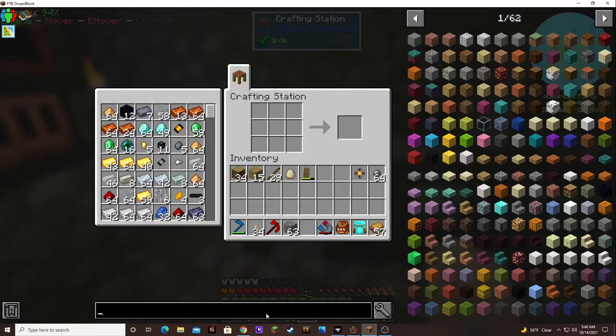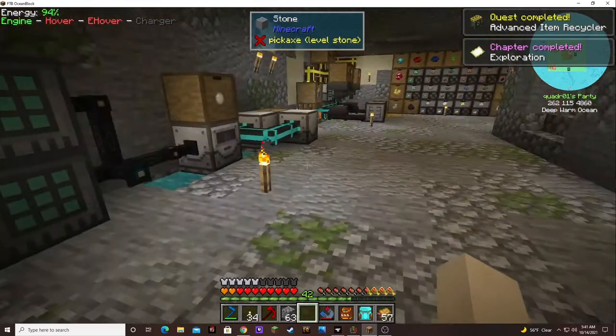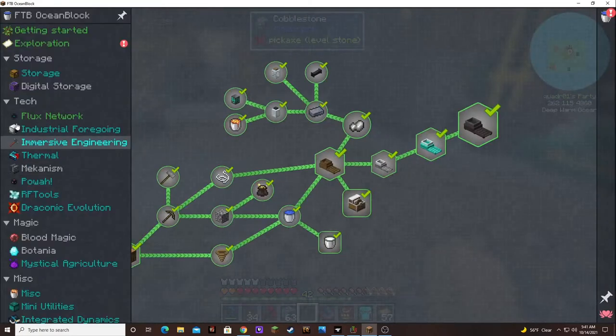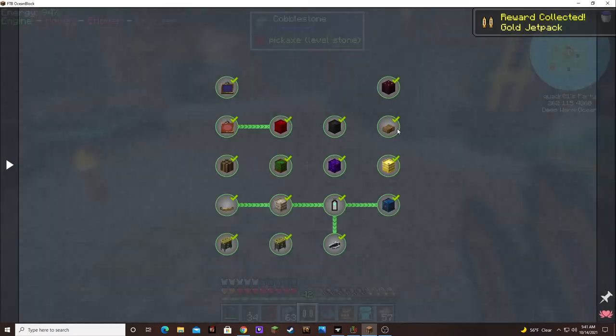So let's look at the recycler. Advanced item recycler. Boom. Did it for exploration. And let's see what our reward is. A gold jetpack. That's crazy.